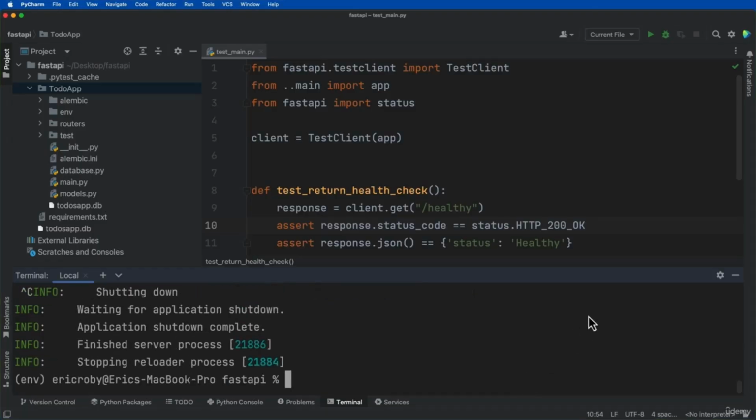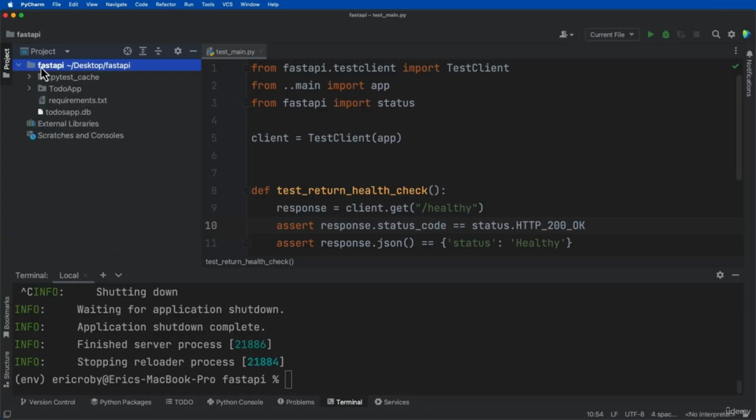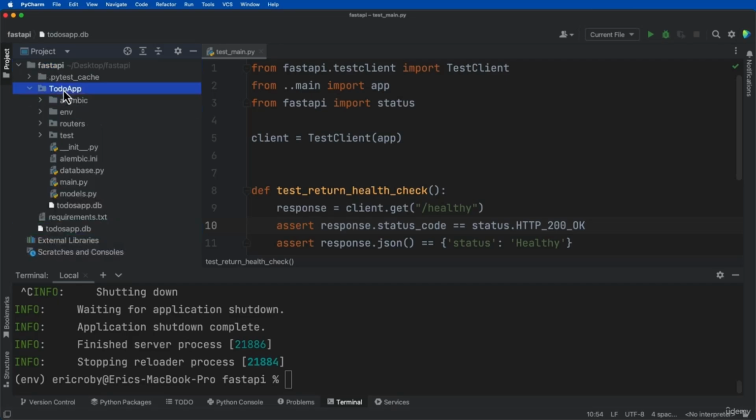All right, so now there's only one more thing we have to do. Since we changed our relative path for our application, we're now calling it from our FastAPI project, and we can see that we created a new database using SQLite. This is only if you are using SQLite as your database, because it's now saving it in a different location. If you have a path to a professional database like Postgres or MySQL, you do not have to do this. But outside our main directory, which is our FastAPI directory, we can see that it has a todosapp.db. And inside our to-do app, we have a todosapp.db.